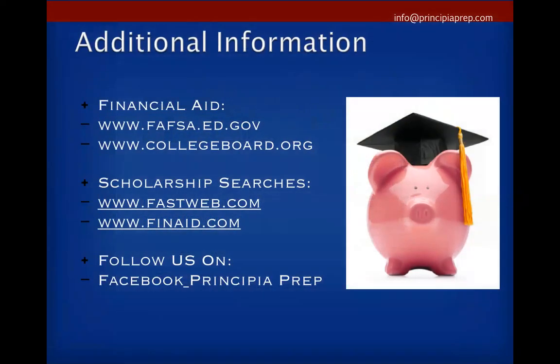Now, here are the websites we talked about between the 2-part series of the presentation. Obviously, the FAFSA form is very important. It's the beginning stages of all financial aid forms. However, the College Board site is a wealth of knowledge. It's not just utilized for the SATs or the APs or filling out the CSS. It's where families, specifically the parents, should be going and gathering as much college information on the admissions and the financial aid end as possible. For scholarship searches, FastWeb and FinAid are the 2 largest scholarship searches in the world. They're also free. These are 2 I like.